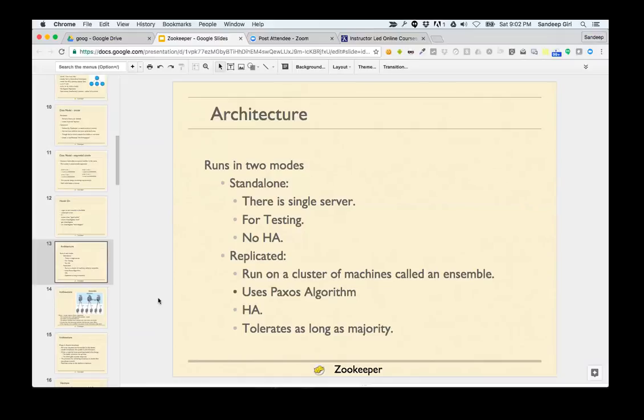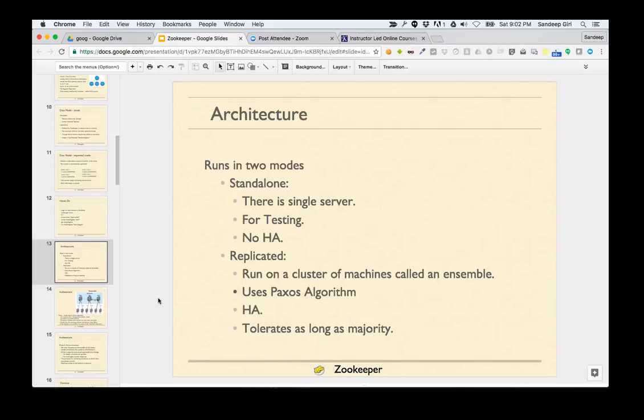The architecture commonly used in case of Zookeeper is high availability, because Zookeeper is a heavily used component. In case Zookeeper is out of service, all other services will not be able to run. Therefore, replicated or HA, highly available, is the only way forward.